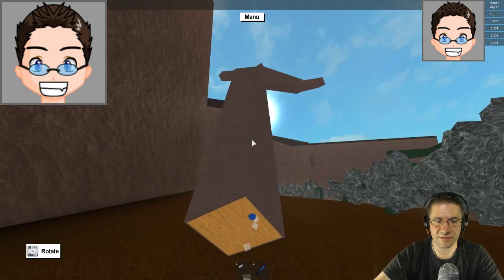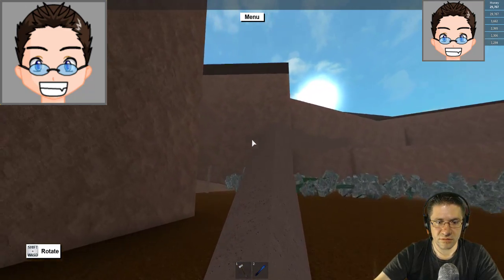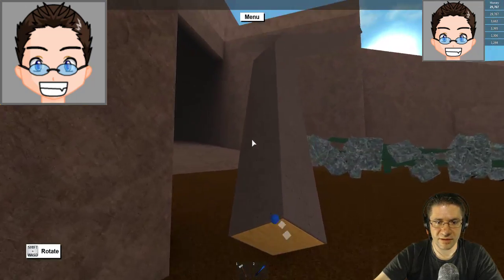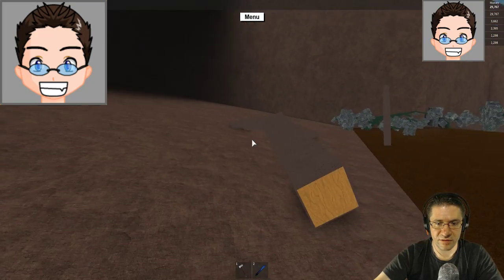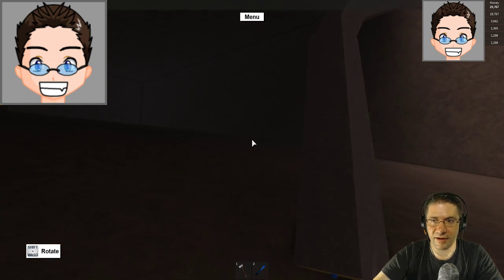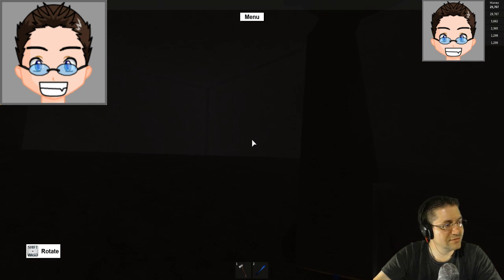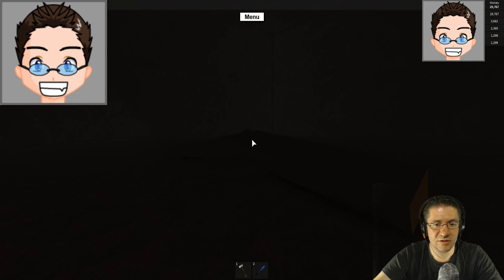Alright, it's bouncing, so that's a good thing. Boink. Come on, rock up there. Move sideways. There we go. And now we're going. Rock on. Dropped it again.